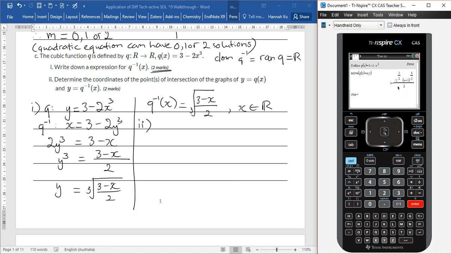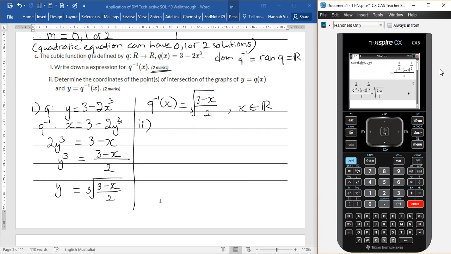Let's see. Now, one trick that I do, and most of the time it works, but not all the time. Sometimes you want to check whether your expression actually is equivalent to the expression in the CAS, you could just subtract them, or you can draw two graphs. So you can do a graph of your answer and the graph of the expression that you get in the CAS and see whether you get the same graph. Sometimes the graph method is better because sometimes, especially for circular functions, they just manipulate it into something else. But okay, so if I subtract the answer from the CAS from my answer, I get 0. So my answer is correct.